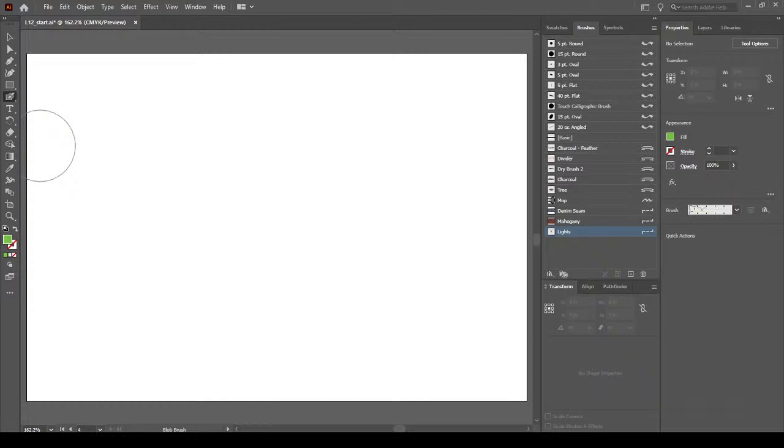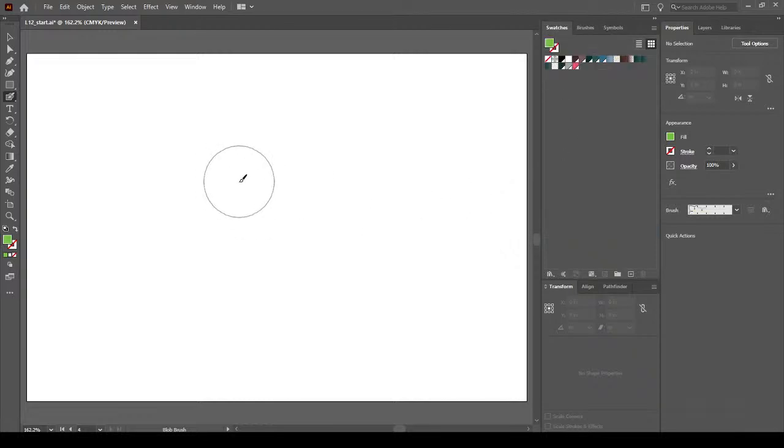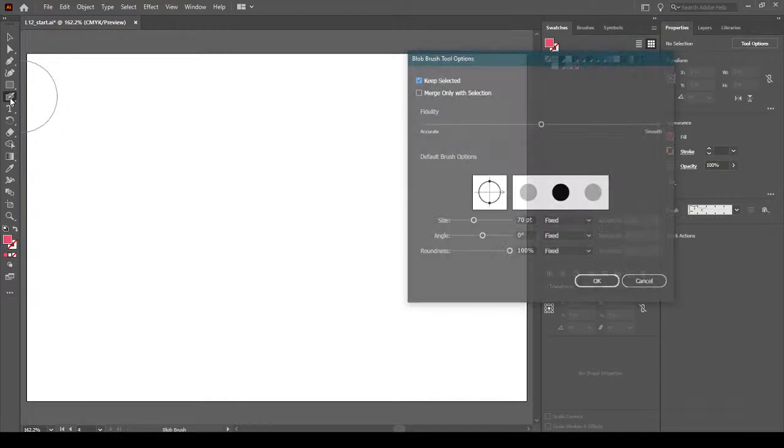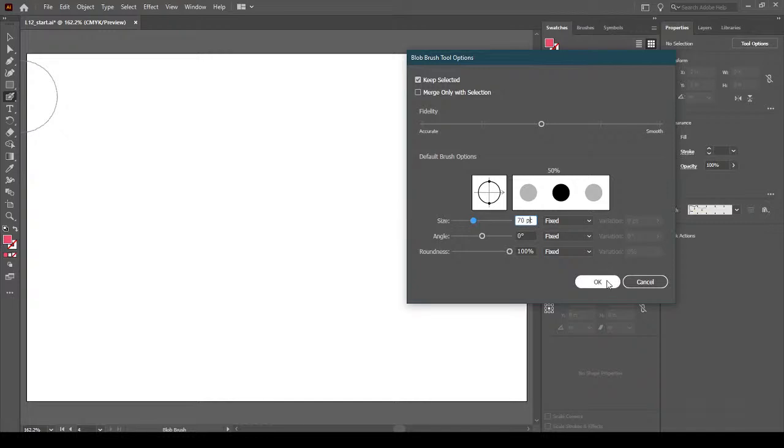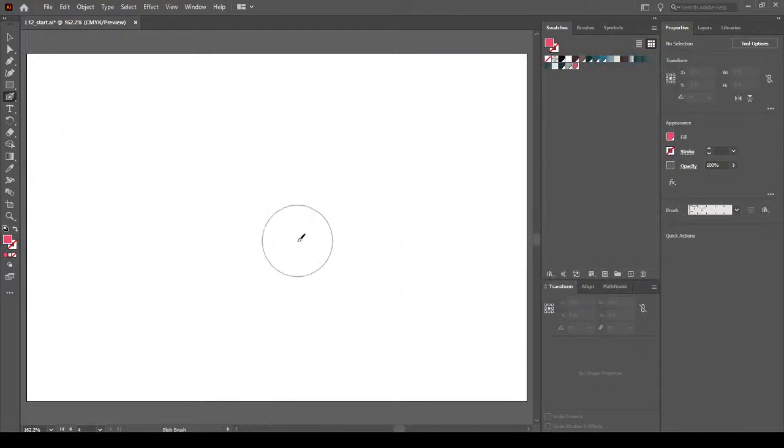Now, let's create a flower with this tool. Let's go to the swatches and choose a color for the flower. I will just choose this pink color. Okay, and I will start drawing with this brush, but I don't know what size I want, so I can double click it here and change the size to 70. I think it's okay. If you don't have 70, maybe you can change it to 70, because I want the brush to not be that big. So I will press okay.